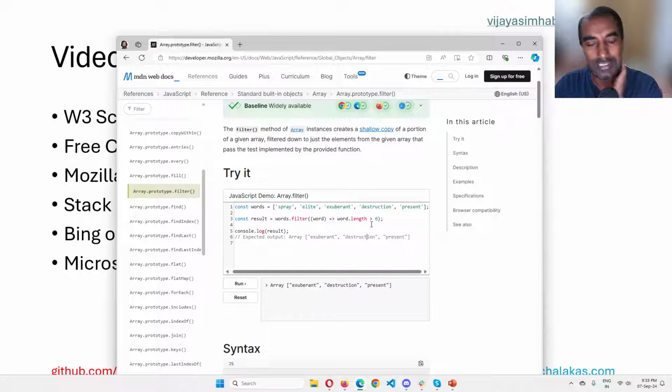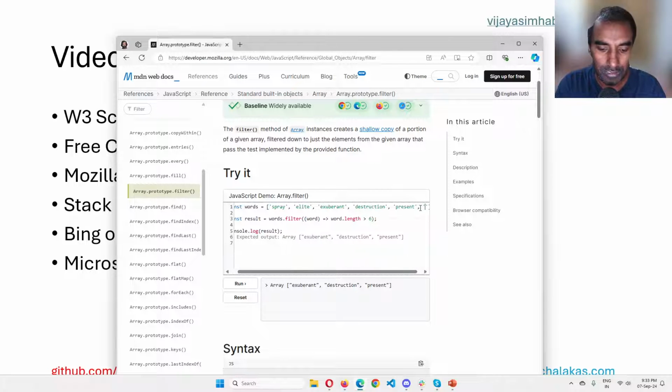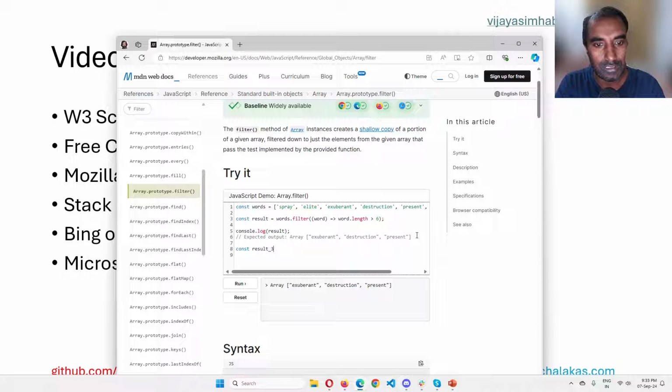There you go. So let me go ahead and add my name here. Another reason why I like MDN is that you can directly start practicing without having to worry about setup. So I'm going to say Jay, and let me add one more name, Sam. Okay, so let's say I want to find out, const result 3 characters. So I want to find all the words which are 3 characters.